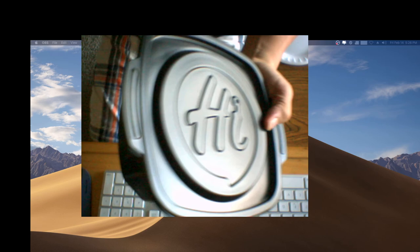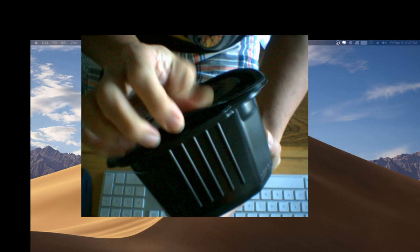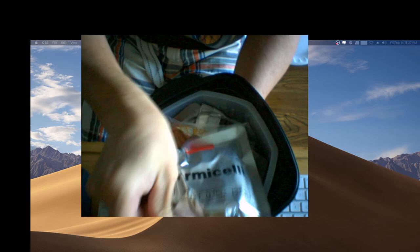All right, so let's open this up. I just realized, oh, this originally was shrink wrapped in plastic too. So I've already removed that. So I'll pop this open and we'll check this out and see if we can get this made properly. Oh, here we go. So the lid comes apart here. Oh, wow, look at that. All right, so here's the vermicelli noodles. Vermicelli.